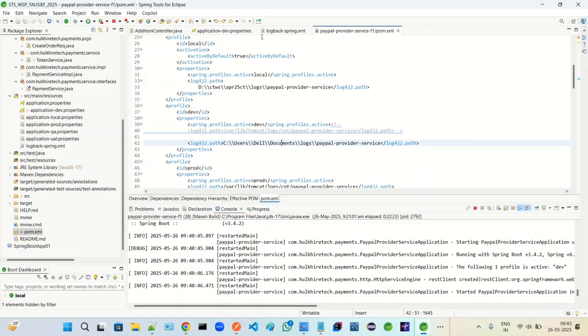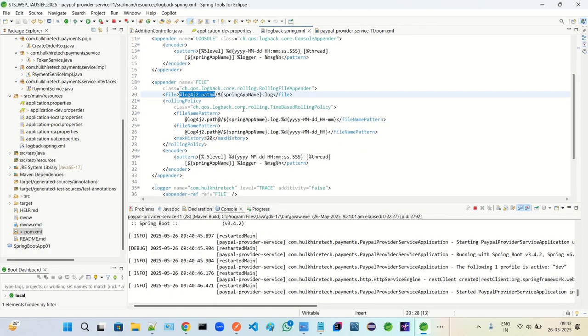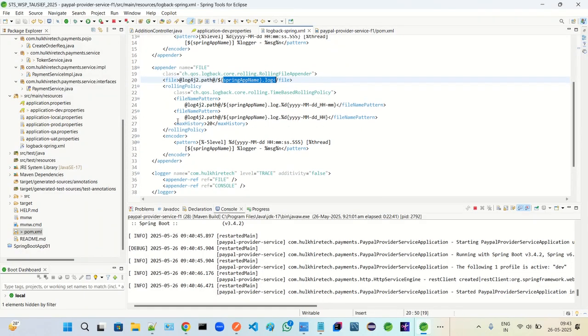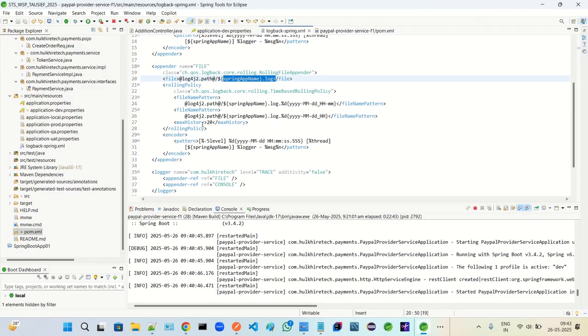So the path as well as the file name in which that log will get generated, at this path, in this file name, the log will get generated. How? Log will get generated on behalf of this pattern, isn't it? And this is the file name pattern.